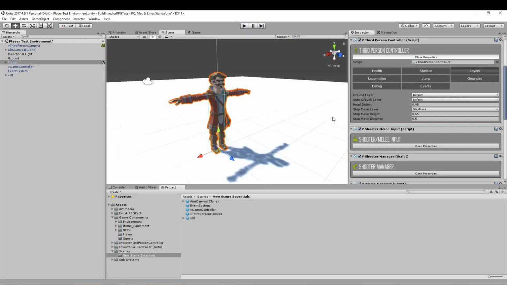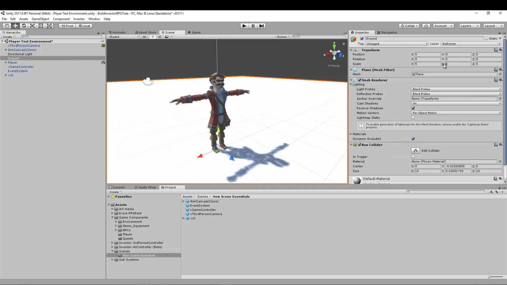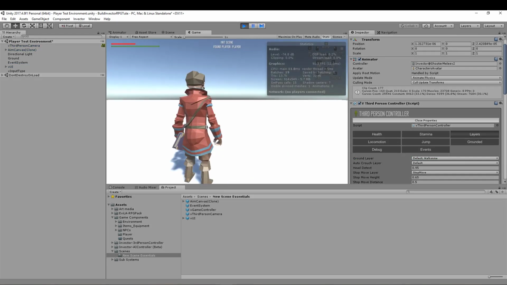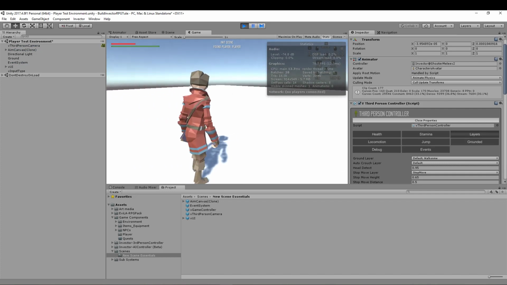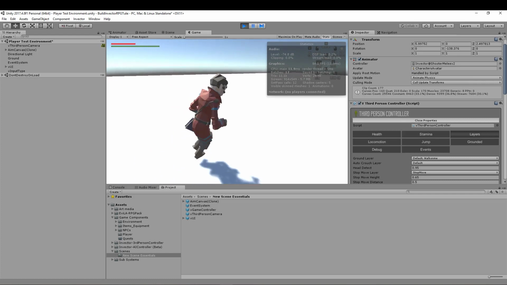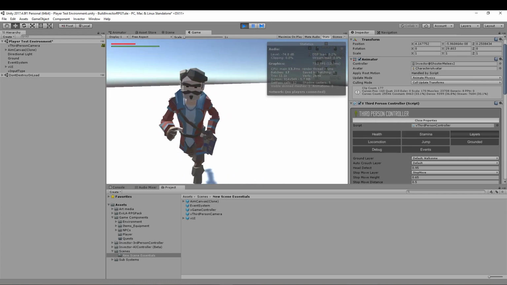Now the reason for that is because, if you remember, we set the ground to walk on me layer. So right now underneath him is not ground, default, it's walk on me. So we do ground layer, click on the little drop down menu, select walk on me and default. We can leave it to the default now, we can take it away a little bit later, but for now default. And of course if we click play now, he realizes that he's standing on something that he can walk on, so now we're going to start walking. Hooray, we're walking around, that's pretty cool.